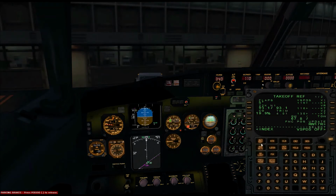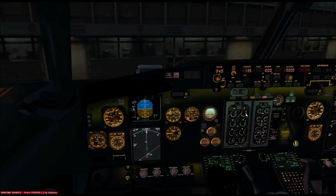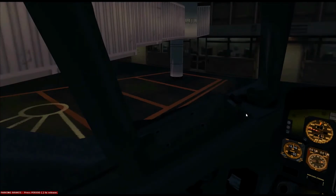Then we go to our takeoff ref. Flaps are 5, set here on default. So all we have to do is select our V1, V-rotate, and V2 speeds. And all we'll have to do there now is just set them in the MCP. We have to set the V2 speed in the MCP, so 135 knots. And then now we have to also set our trim. So set to 4.01 units. We can roughly set that. Yeah, 4.01 units, so we'll just leave it as it is.